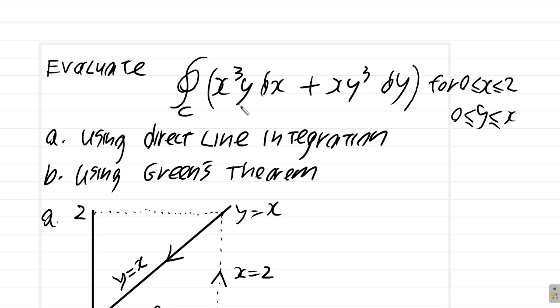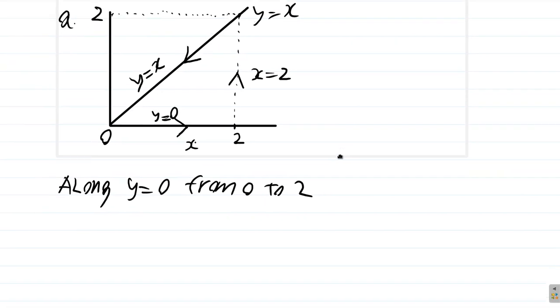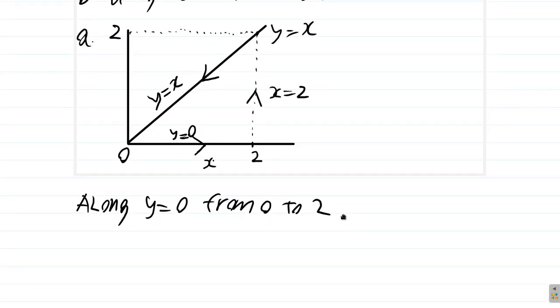Or you could change everything to y. Since y is equal to x, you say this would be y cubed times y. Dx would be equal to dy, because if you do dx by dy, you get 1. So when you multiply both by dy, you get dx equal dy. So you would have y cubed times y, which is y to the 4th, times dy plus y times y cubed, y to the 4th again, dy. But I want you to get accustomed to using a parameter, which is a new variable that you use alongside the two old variables you have, x and y.